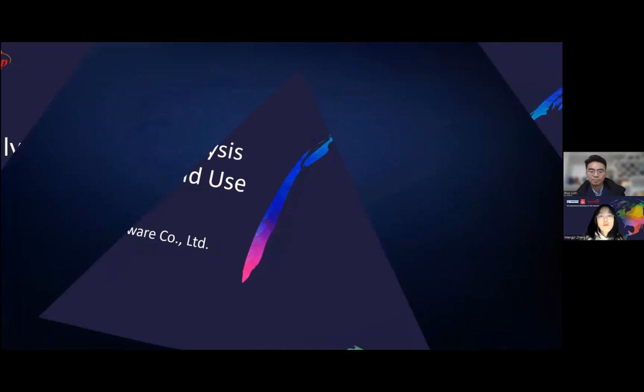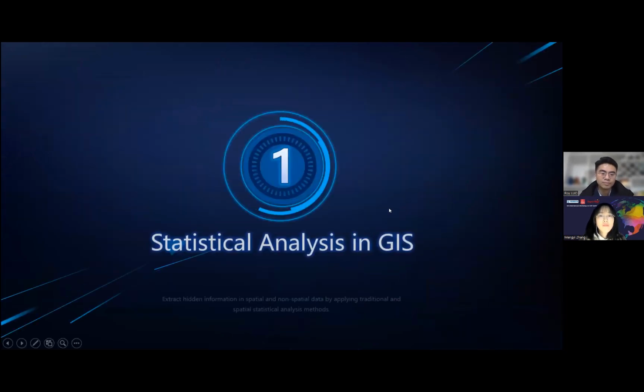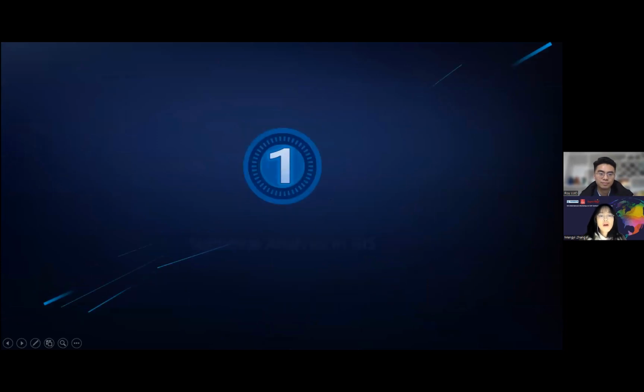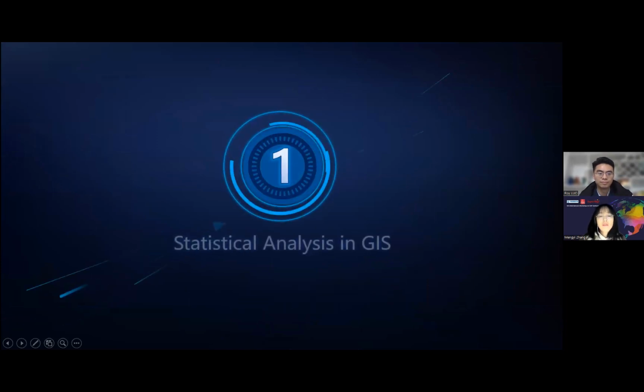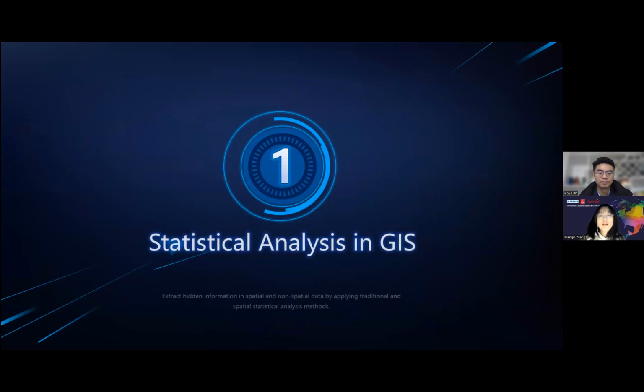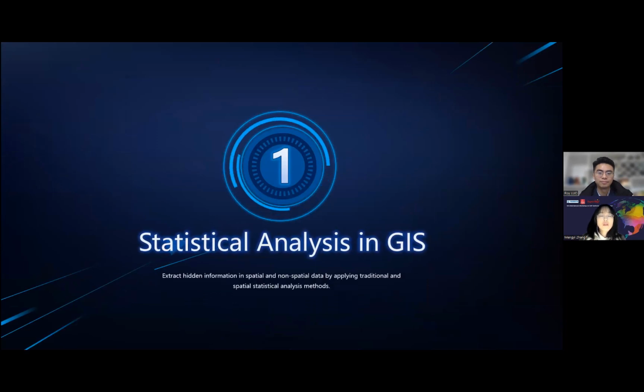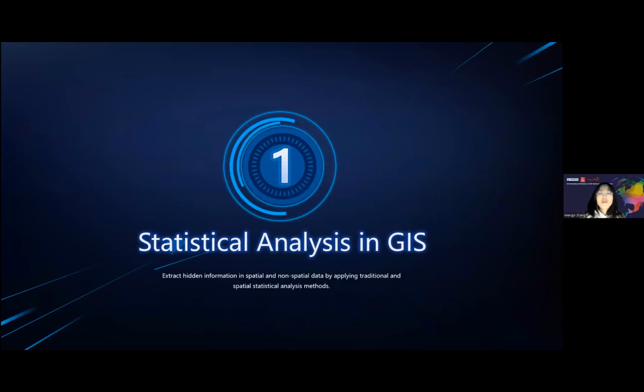First of all, we will have a quick discussion on why statistical analysis is a necessary part in GIS application and how it is applied.